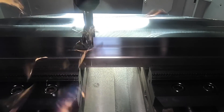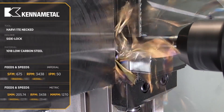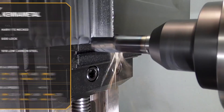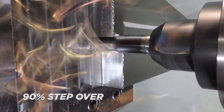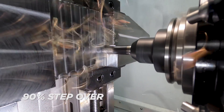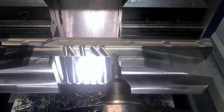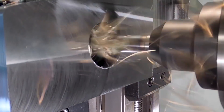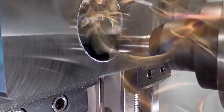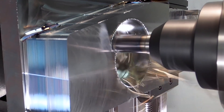We recently did a few videos where we were roughing steel and stainless using a deep axial cut of an inch or more and a 66 to 100% stepover, and some people in the comments were asking why we were feeding at only 50 or 60 inches per minute instead of 500 inches per minute with a lower stepover. In these cases, the answer was pretty simple: we were using a big machine with a high torque spindle, and even though we could have programmed these tool paths at 500 inches a minute, the machine would only have physically hit that feed rate during long linear cuts. After testing, we found that our actual cycle time was double or triple our estimated cycle time due to direction changes in the tool path. So in this case, we got better material removal rates using a large radial stepover and a deep axial step down.